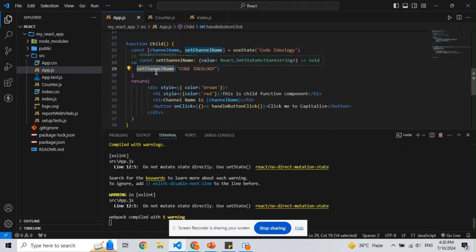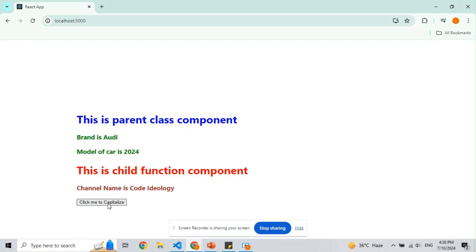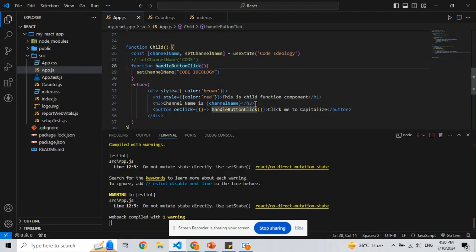Either it can be in a function based component or the class based component, right? If you don't want to use the arrow function notation, you can remove that and write it as a function. Okay, that's all. Thank you very much.